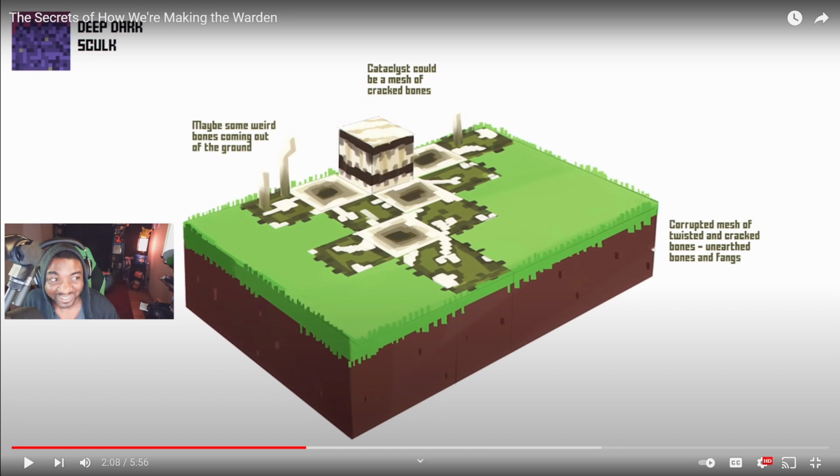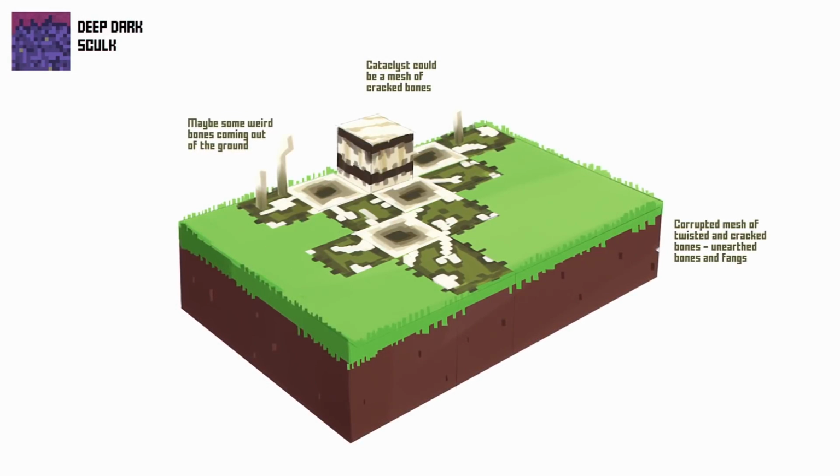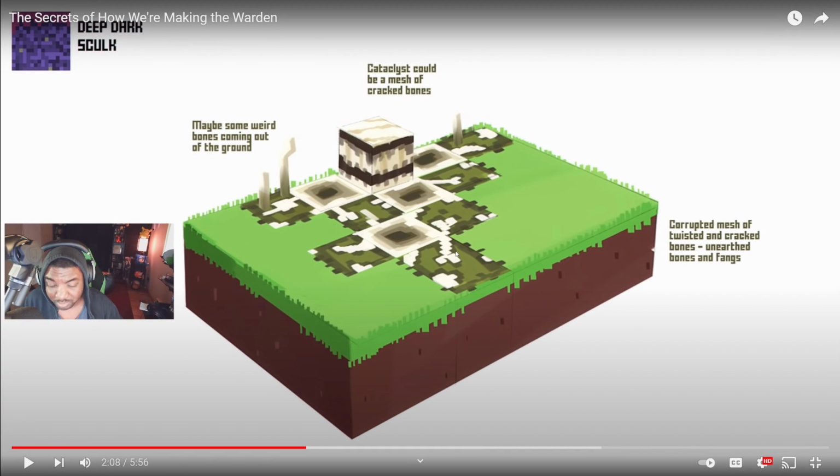Way too savage today. All right, so we got another image called Deep Dark Skulk. And this time it looks really different. It looks like bone. It says maybe some weird bones coming out of the ground. Catalyst could be a mesh of cracked bones. And lastly, corrupted mesh of twisted and cracked bones, unearthed bones, and fangs. So I'm not gonna lie, this concept art looks sick. I'm not sure if it's better than what we got right now, but it's definitely an improvement over the rust idea. Like that whole concept wasn't gonna work, but I do like this concept right here. Share your thoughts down below.